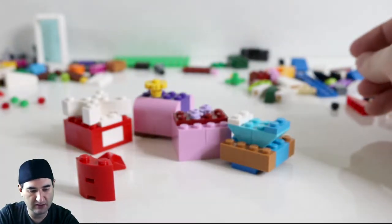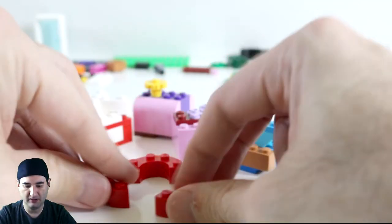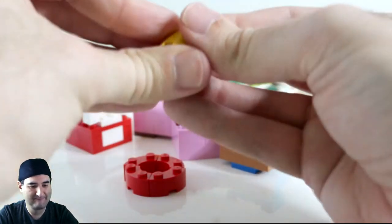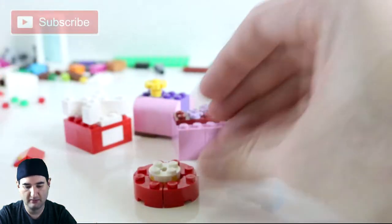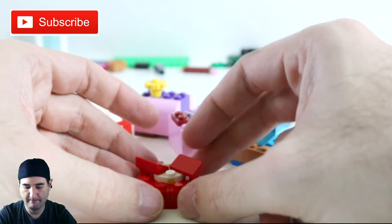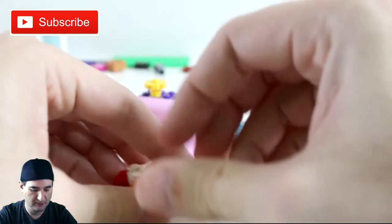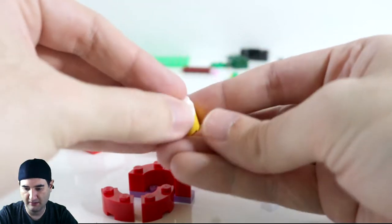So let's see if we can do something with this. Oh, the 5 minutes are up, but you know what? I'm going to keep going. Something like that. Surrounding that. And then a little something like this for the bow to get off center. I think that works well. And I don't have another 2x4 for the bottom, so I'm going to use this. Whoop. And I need something else to tie this all together here.